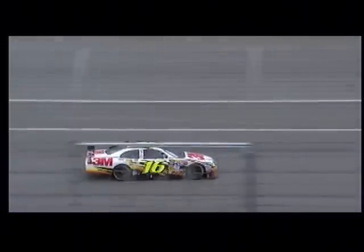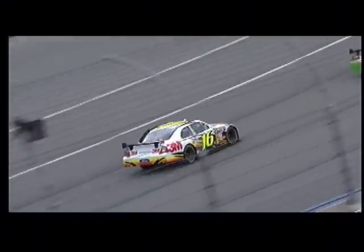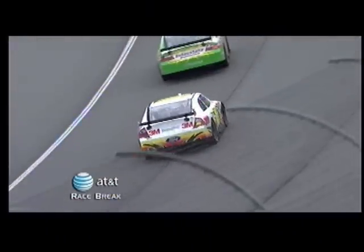We've already heard from guys like Greg Biffle, Chris, who said, hey, I had a great car yesterday, but this ain't the same racetrack I had been running on yesterday. So I think the Nationwide race has got to definitely influence the tendencies that a lot of these teams are going to have to go to as far as working on their cars.